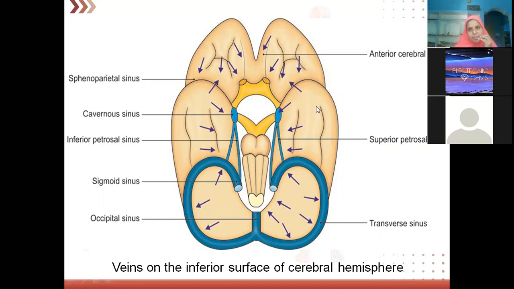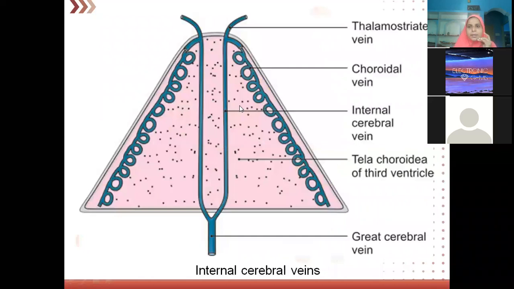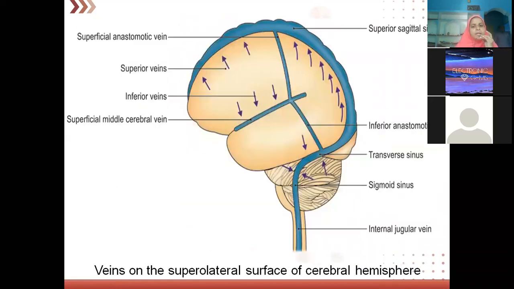Apart from that, we also have the other veins, like superior petrosal sinus and inferior petrosal sinus. You can see the direction of venous blood, how it is moving. So finally, it will exit through the internal jugular vein. First, we'll see the pictures, then you can understand better. Because now you are oriented a little, let us see.